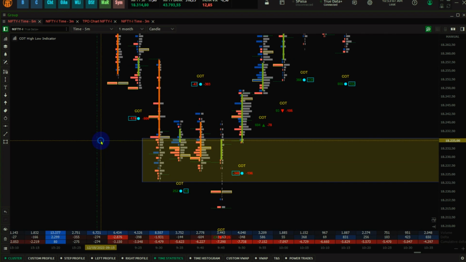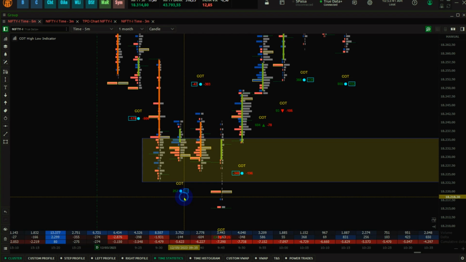What happens next is that there is a shift. The first thing you do is not think of it as the sellers being trapped or the buyers being trapped at this moment. What you see over here is some sort of buying coming in. Again, the same thing has happened. The COT low is positive, that means the delta between this and the close over here is positive, and even from the top to the last traded price it is positive. So the first time there is some buying coming in.